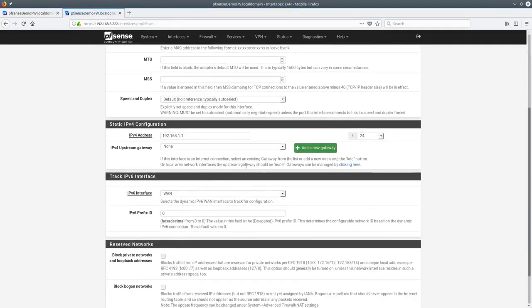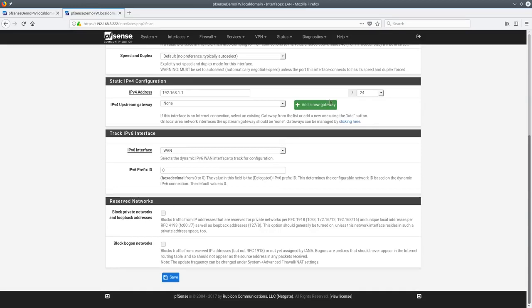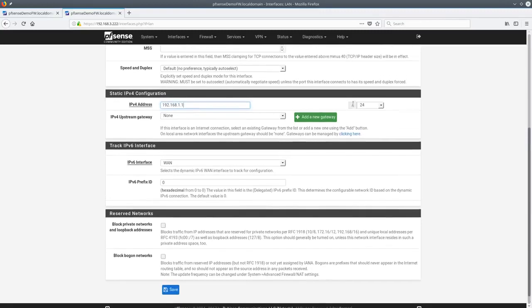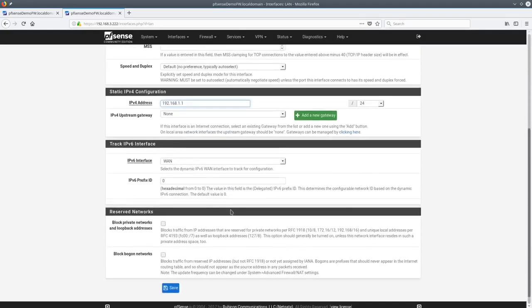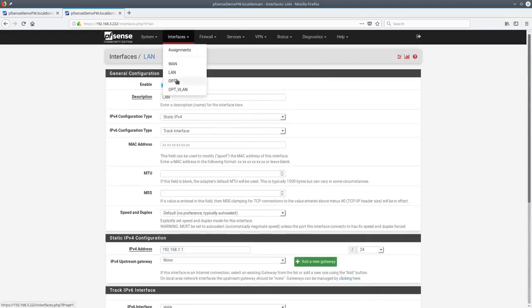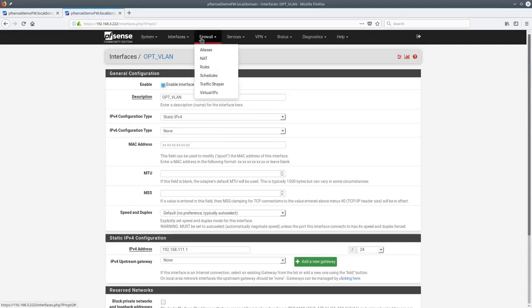Now for the LAN side, like I had said, when there's no IPv4 upstream gateway, it becomes a LAN address, not a WAN port. So pretty straightforward, and this is just for an assignment. And once again, here's the IP address and then the net mask over here for it. So pretty straightforward on there. You can enable, disable them right here and just click save at the bottom. And there's our other interfaces, so on and so forth. No big deal there. Now let's jump over to the firewall rules.